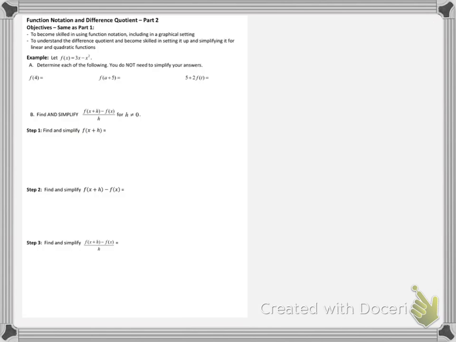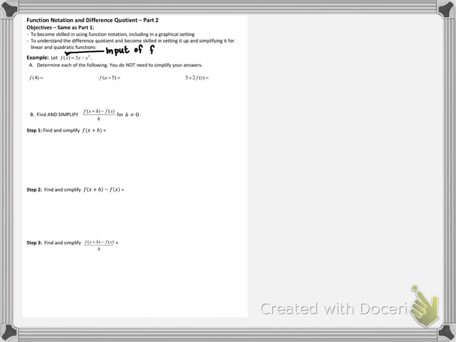So we're going to start with just evaluating a little bit. We already know how to evaluate functions. Remember that what is in the parentheses represents the input of your function. And if we change what's in the parentheses, that means we want to change what is in the rule to get the output exactly the same way.